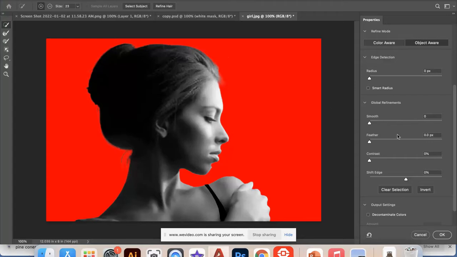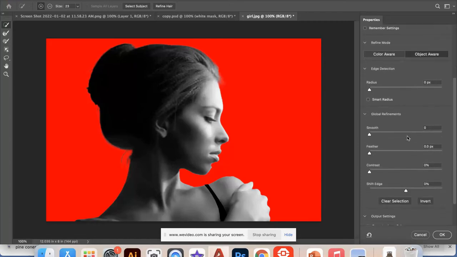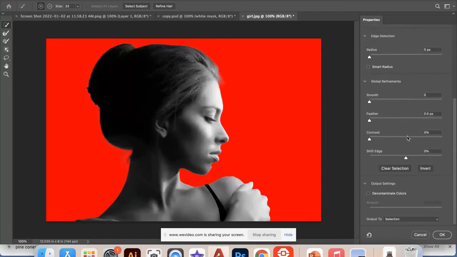The next thing I want to do is make some changes over here on the right settings panel. So let's scroll down a little bit until you see a couple of things. Look over here where it says smooth. Let's bring that up to about a 10. Also the feather, bring that up to a 2.2. What this is going to do is make your outline very smooth and soft, and it will look better for this project.